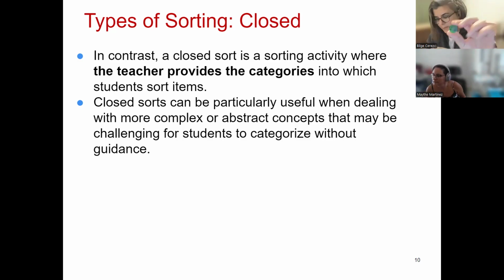You know, sky is the limit. You can even sort them by texture, because some of them are bumpy, some of them are smoother. Some of them have things written on them. Some of them are plain. So it's really up to you how you want to decide. So those are two types of sorting, closed or open.